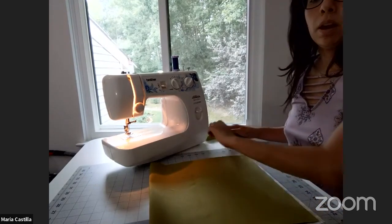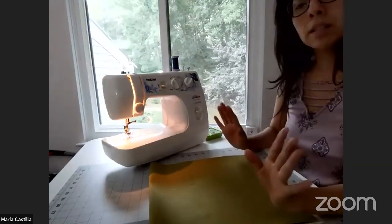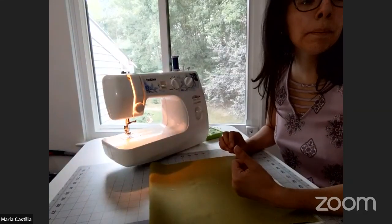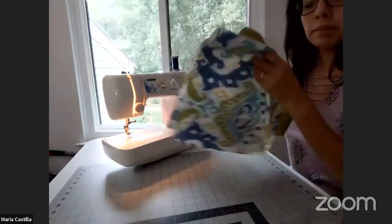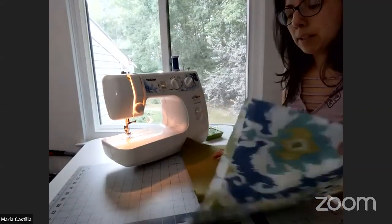Okay. So I hope that was enough time for you guys. If not, no worries. I'll go ahead and explain this a little bit once I'm done. But okay, so we're going to take our fabrics, and you're going to start with one. So I'm going to go ahead and start with the canvas fabric.